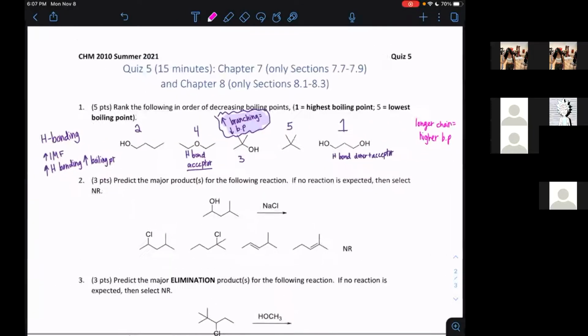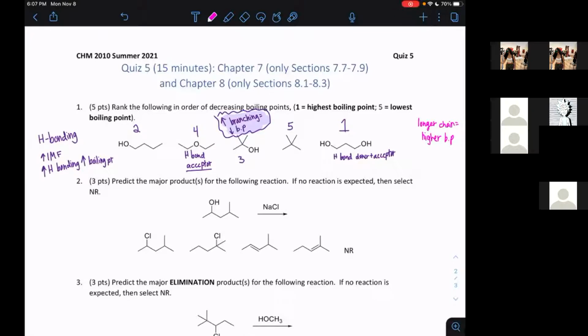Okay, so it has a higher boiling point. So what's the difference between number 4 and number 3 and 5? I get 1 because it has more hydroxide. 2 is because it has a hydroxide on the side. But what makes the hydrogen bonding not a higher boiling point? I don't get it. Sorry.